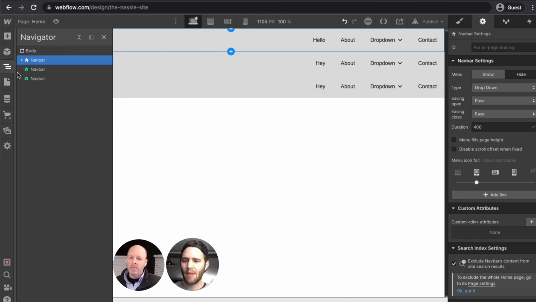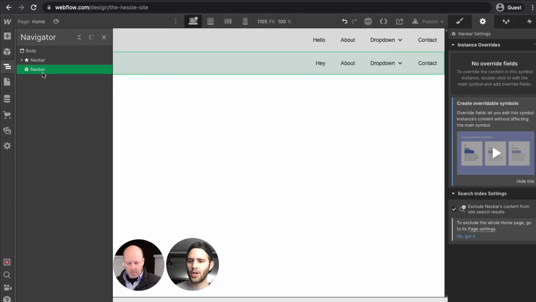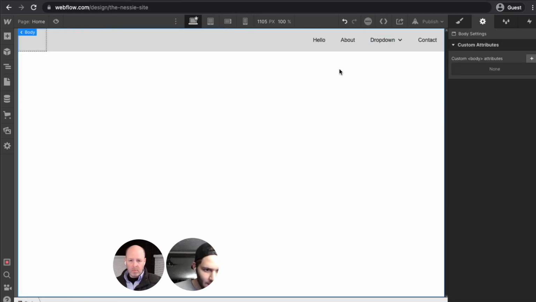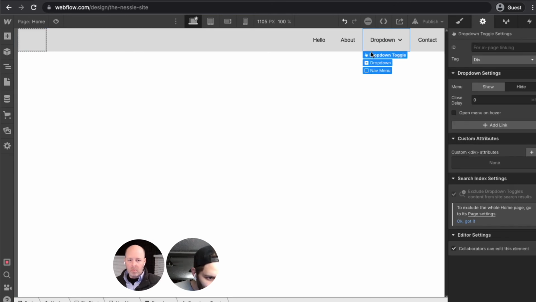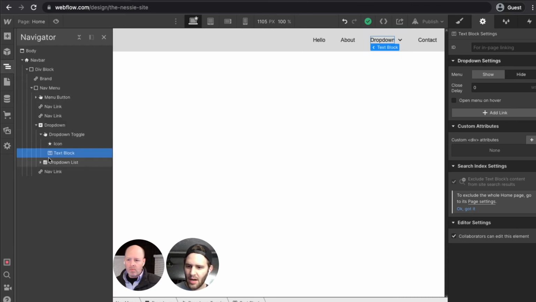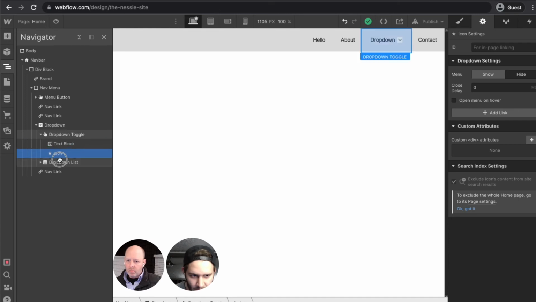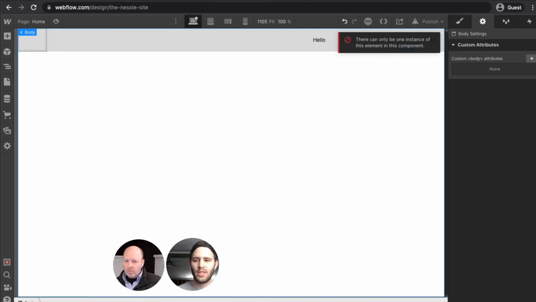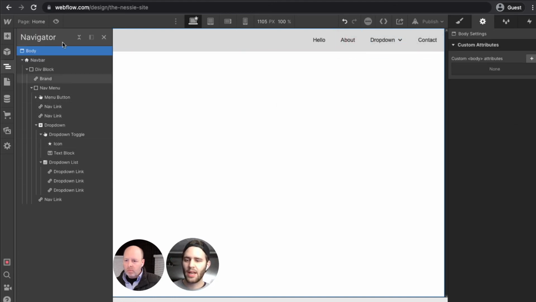All right, so our next tab is the Navigator, and this is how you can quickly see the hierarchy of everything on your website. So this is very helpful. Let's say I want to click this drop down. Instead of searching for it, I can just pop up the Navigator and see exactly what order something's in. Let's say I wanted to move this icon somewhere else. It's going to be tricky to do right now, it's just easier to open up the Navigator.